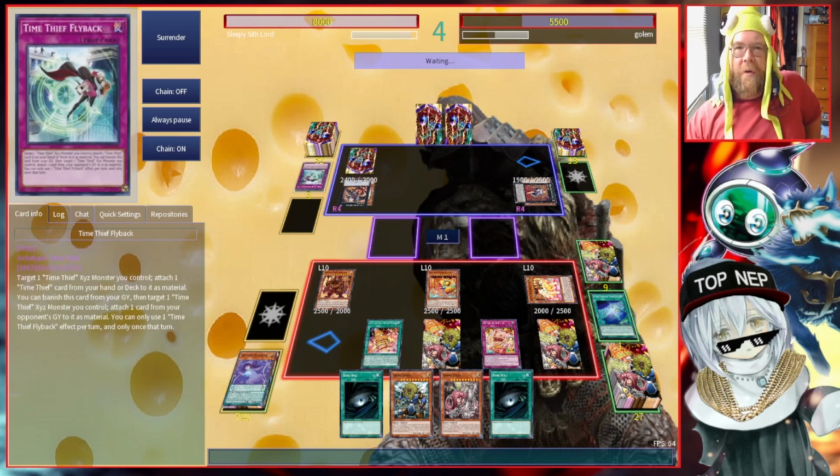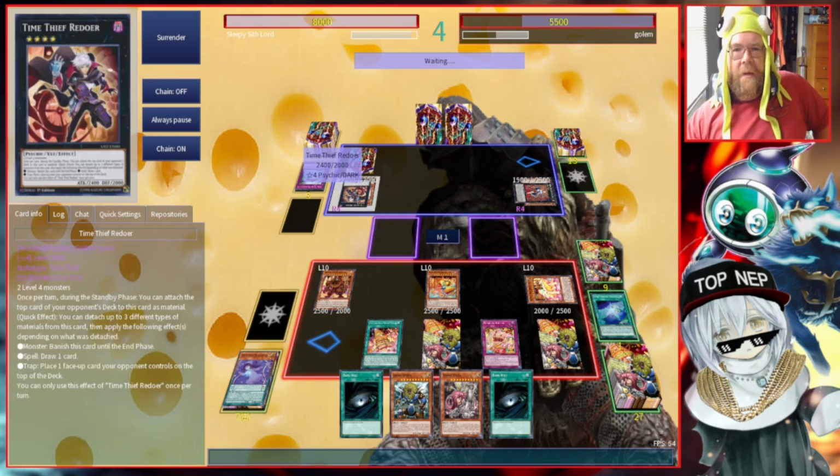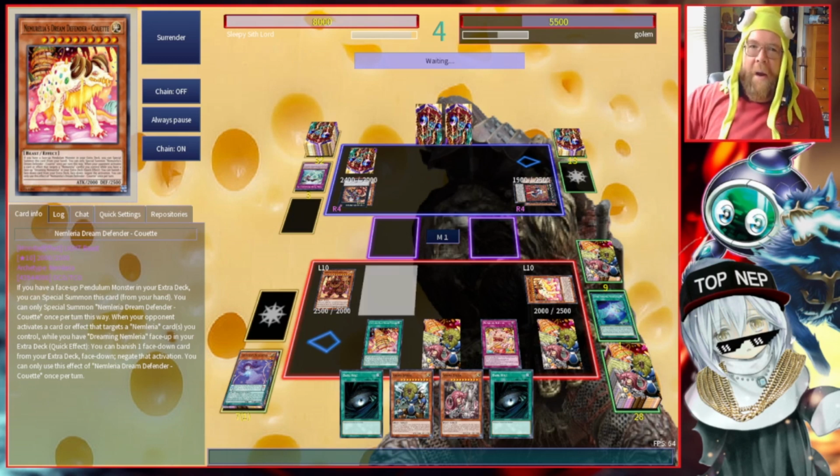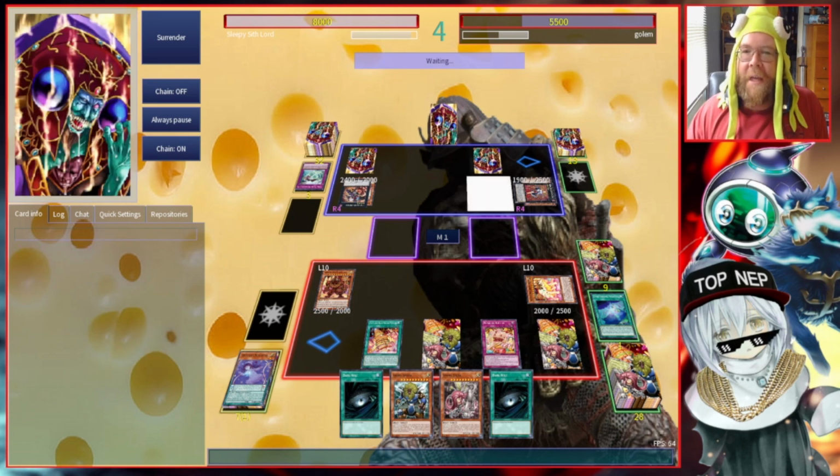Alright. Redoer, detach the Flyback. And that should allow him to put a face-up card on top of the deck. Oh, what did he hit? Oh, he hit Reveal. Okay. Apparently, he's not a fan of ice cream. Yes. I guess that's the case.